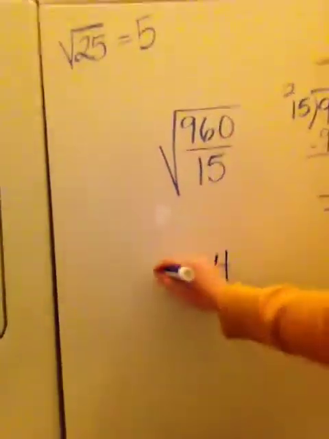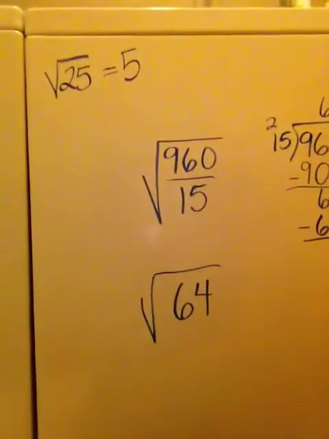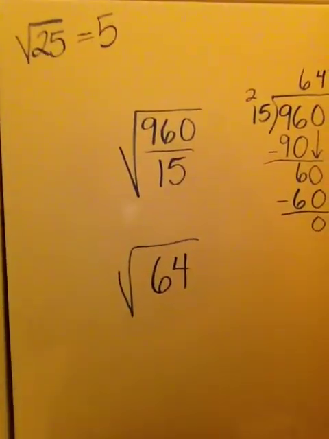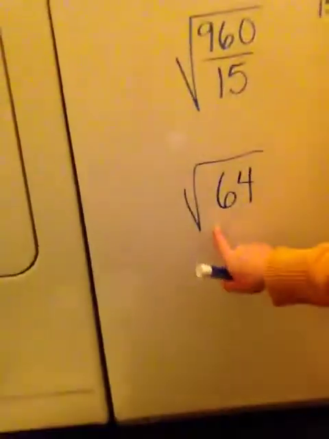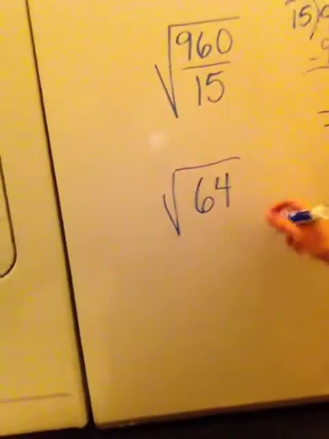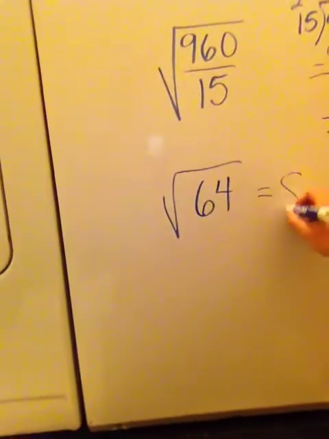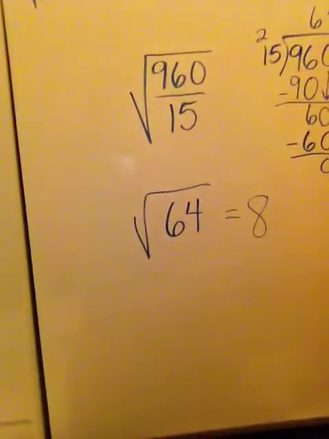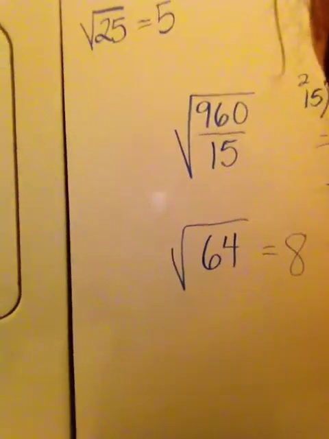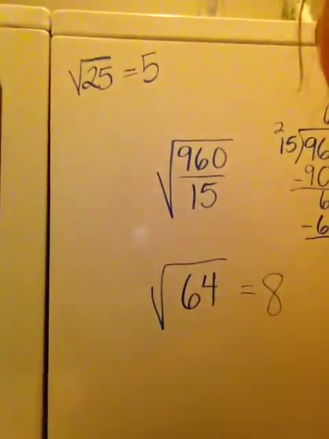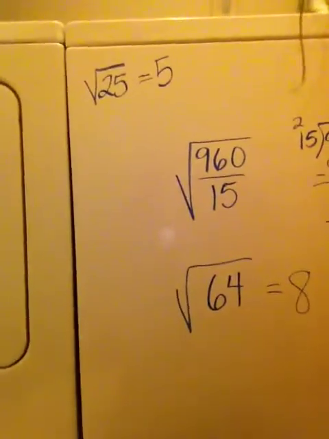But I still haven't done the square root, so I can't get rid of that. I have to write that until I've thought, what is the square root of something? Okay, and now we're ready to do that. What is the square root of 64? 8. And you're done. Those are pretty easy. The last thing we need to talk about is how to solve for a variable when you have fractions.